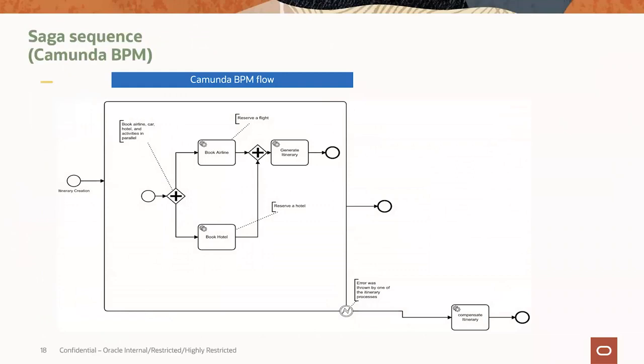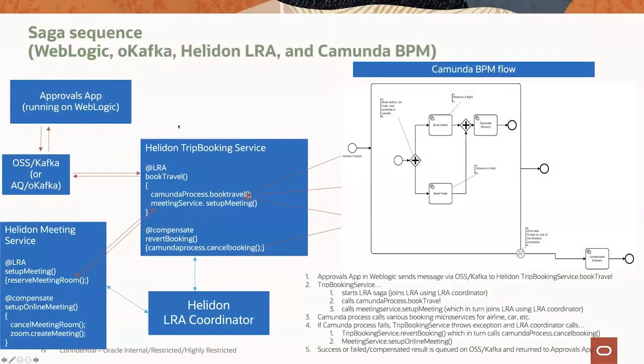But for more complex flows, you might move to a workflow engine such as Camunda or Oracle Process Manager. And so that's what we see here, the same idea. You have compensating methods for an activity which involves many participants and a complicated workflow. And then as you get into even larger architectures, this is something Sherwood and I have worked on, where we have, again, as he mentioned, a hybrid world where we have WebLogic sending a message over Kafka or over AQ Kafka. And then we have an LRA Saga conducted here, but one of the LRA Saga participants is actually a Camunda workflow. And so you can see how this is a bridging factor that we're using this LRA for here. And so, a number of concepts here as far as orchestration and compensating activities. And again, we have a lot of integration with the Oracle products for this.